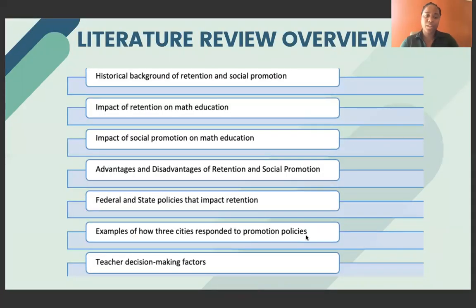It's a quick overview of my literature. There was a historical background of retention and social promotion. The research has shown that for the past century, there's a constant fluctuation between retention rates and social promotion rates. Research also shows that the retention rates vary by state, some states from 10% to like 28%. And there's this constant back and forth debate on the impact retention and social promotion can have on students.